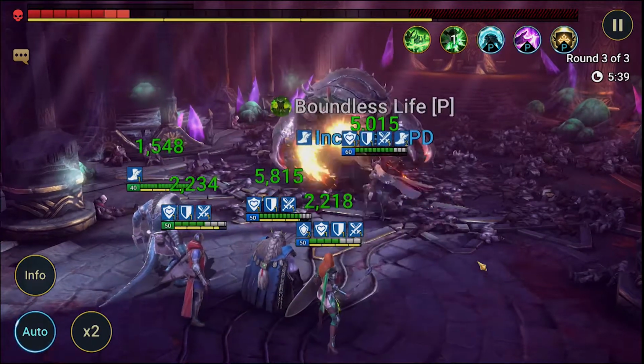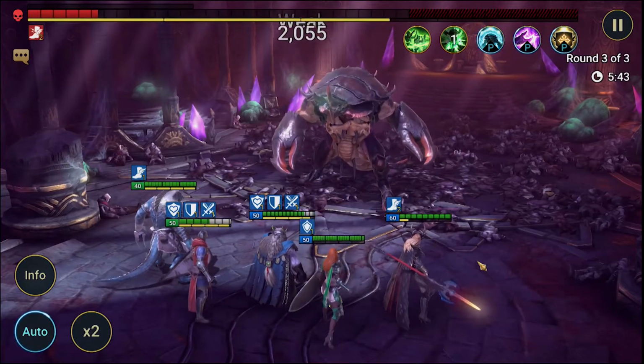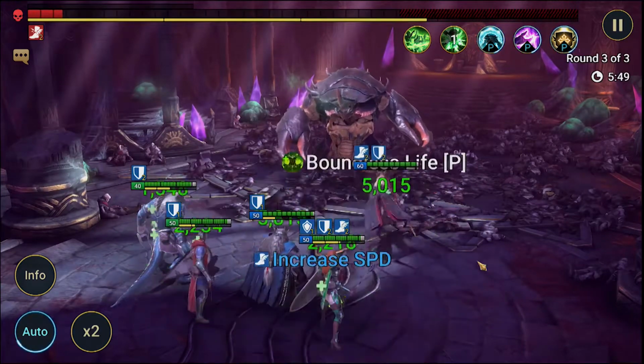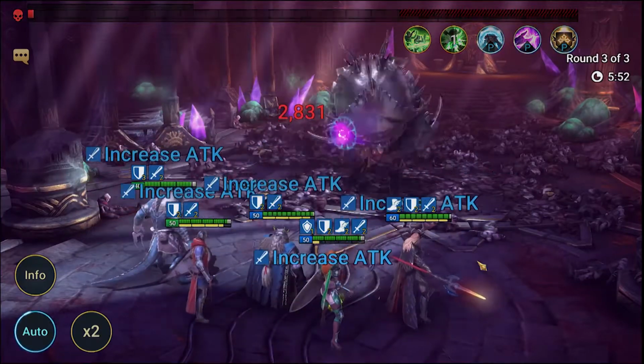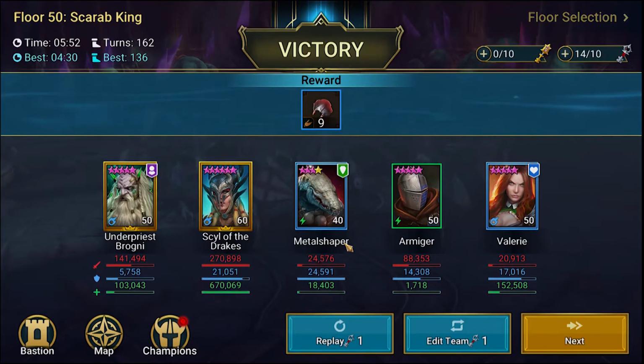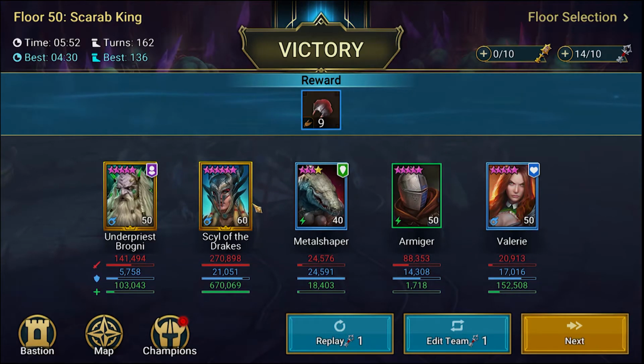Alright, so this run is almost at an end. Armiger's probably going to do some big hits soon and put him to rest. Or it will be someone like Metalshaper who hits the final blow. That's hilarious. Alright, so MVP in here, UNDERPRIEST Brogni. Thank you very much for showing up, and thank you for having such a good aura that gives an extra 60 resistance in this particular level. Resistance is kind of becoming the best stat in the game, so something to keep an eye on, and definitely build that out in your Great Hall if you can.